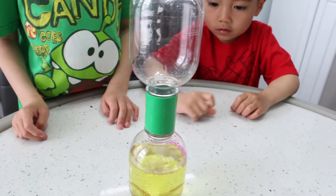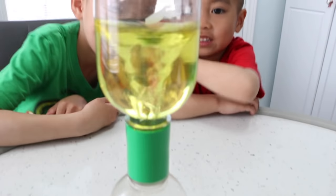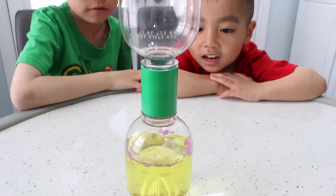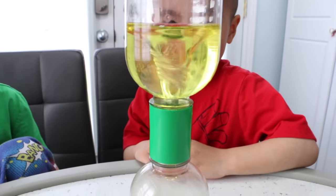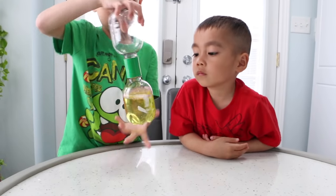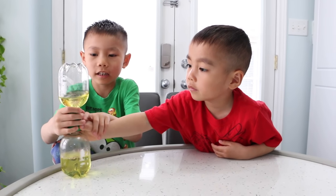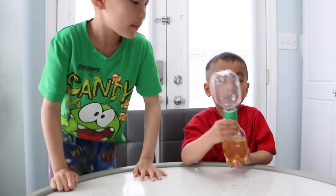Cool. Can I try? Yeah. Wow. It's strong. This is like the perfect size for a baby to play with. Yeah. Wow. Wait. Hey boys, do you guys like the big version or the small version?